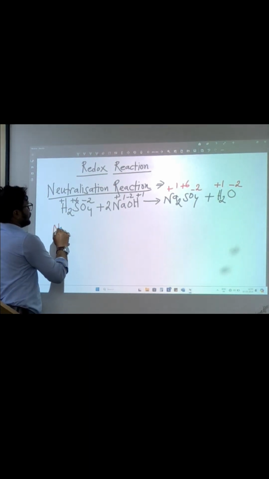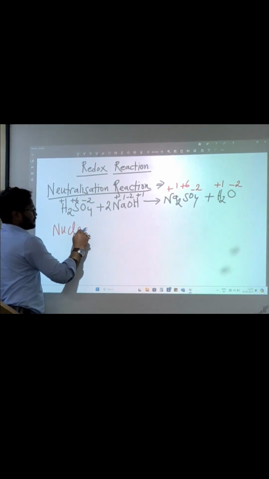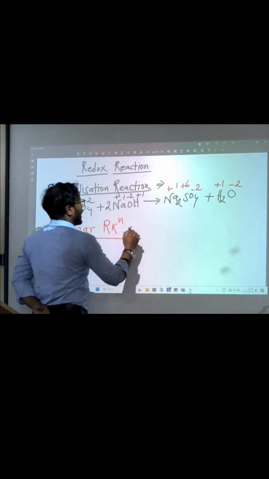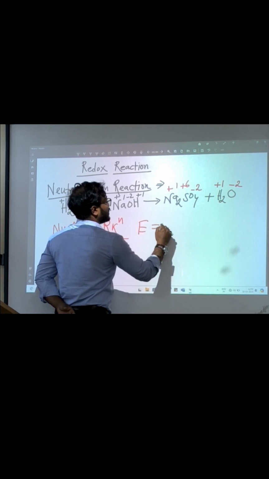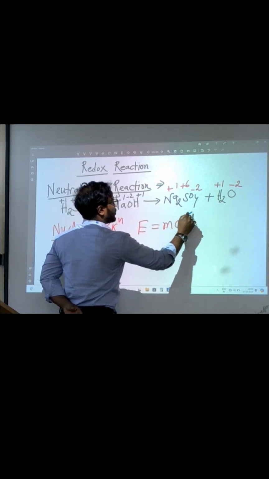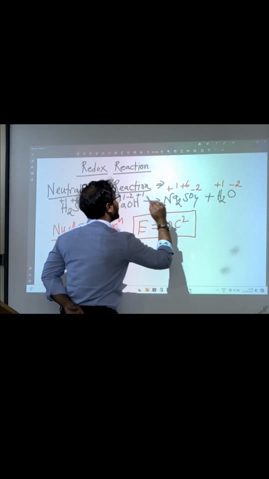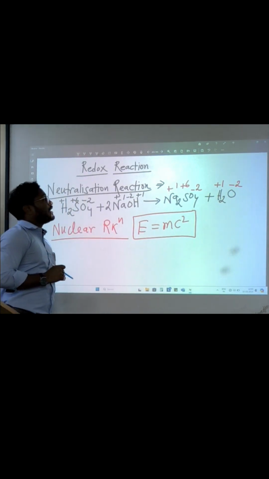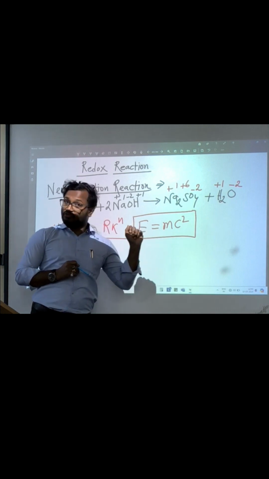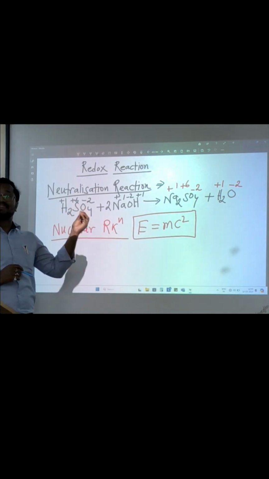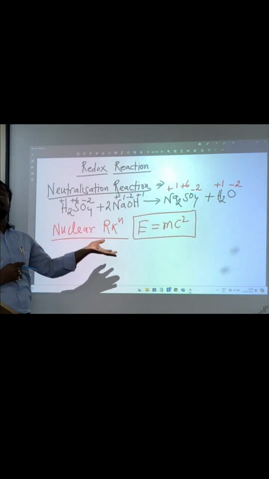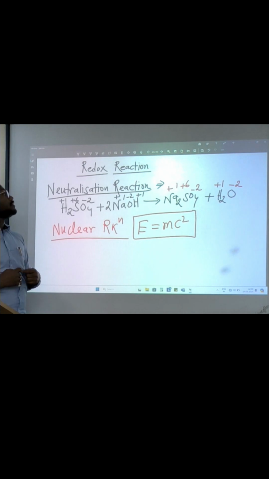In the case of a nuclear reaction, it follows Einstein's rule, that is E equals mc squared. This is the mass-energy conservation rule. Or in this case we can say it does not follow this rule. Why? Because the element does not exist in the form of that element. Here mass is transferred to energy. This is also known as mass-energy equivalence.